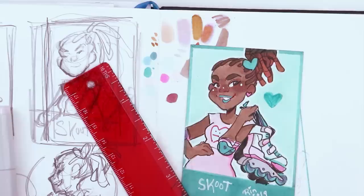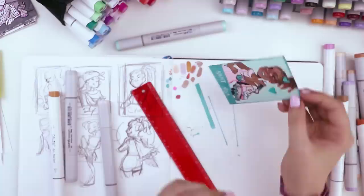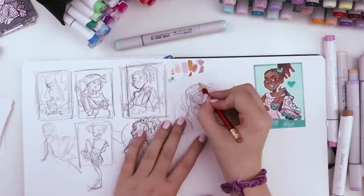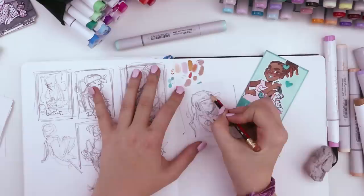I want to go ahead and do at least another one here. And since we still don't know what Wheels is going to look like, we can do Dex. I want to keep in mind that her face is a little bit more rectangular. No, I don't really want to give her pigtails. Wheels has pigtails. Helmet. Now there's a lot of extra space up at the top, so I wonder if I can just make the helmet bigger. Does that solve my problems?